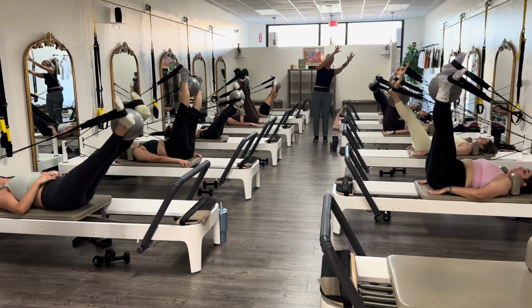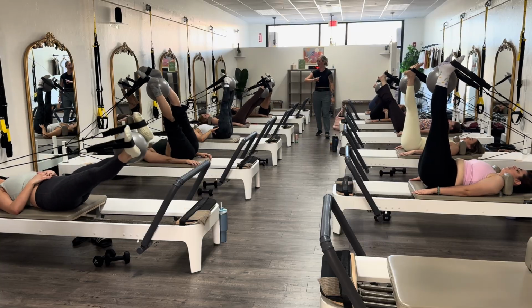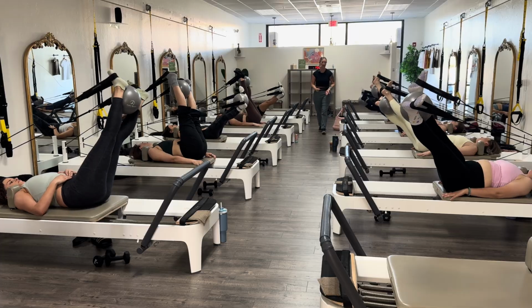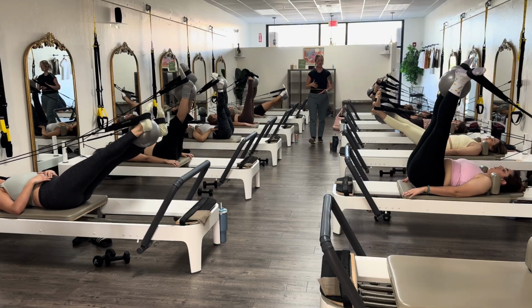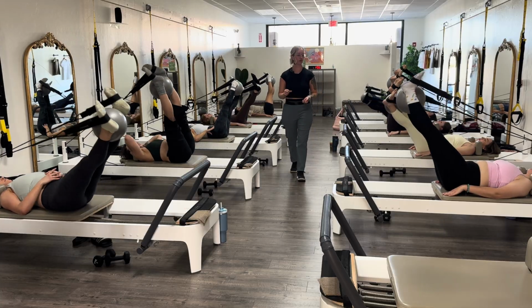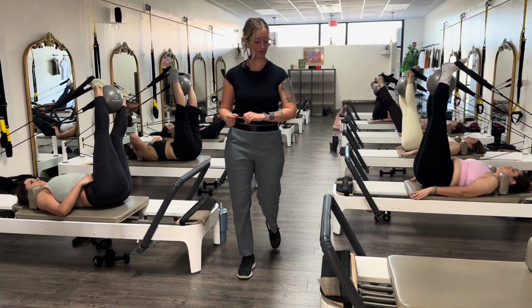So you're going to go to the left, circle down toward the foot bar, come up through the right side. Now, as you take the legs one way, the opposite hip does lift. So permission to move the pelvis. Continue squeezing in. You're so close.